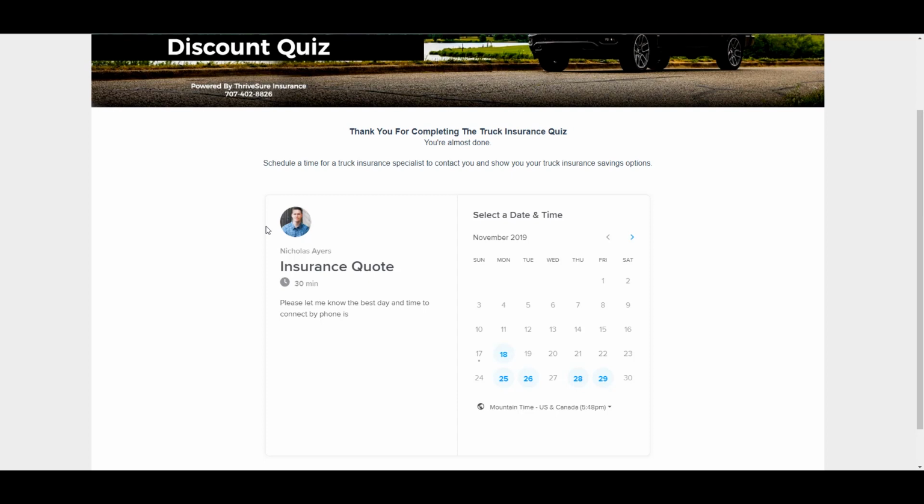I don't need to scare them on a form when they don't know who I am, when they're not really sure about this, they're putting their information on a website that they've never seen before. I want to make it as easy for them as possible. I want to squash the objections that they have, and I want them to feel like this is a pleasant experience.